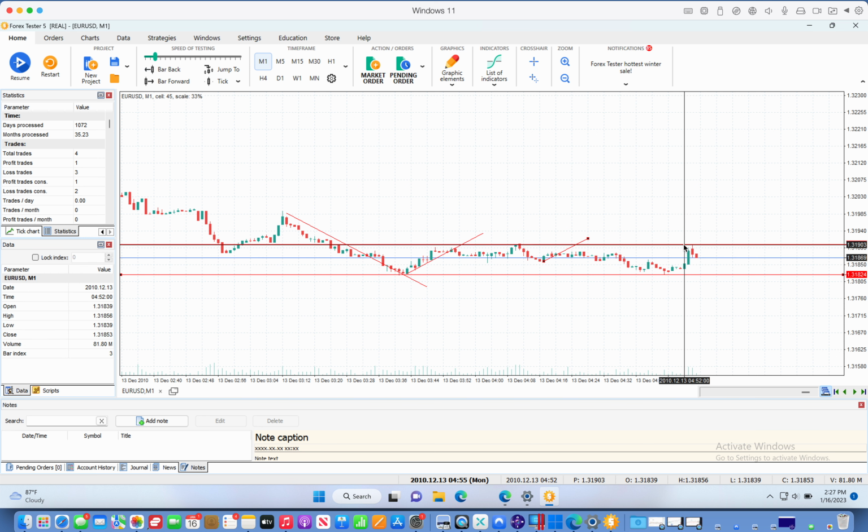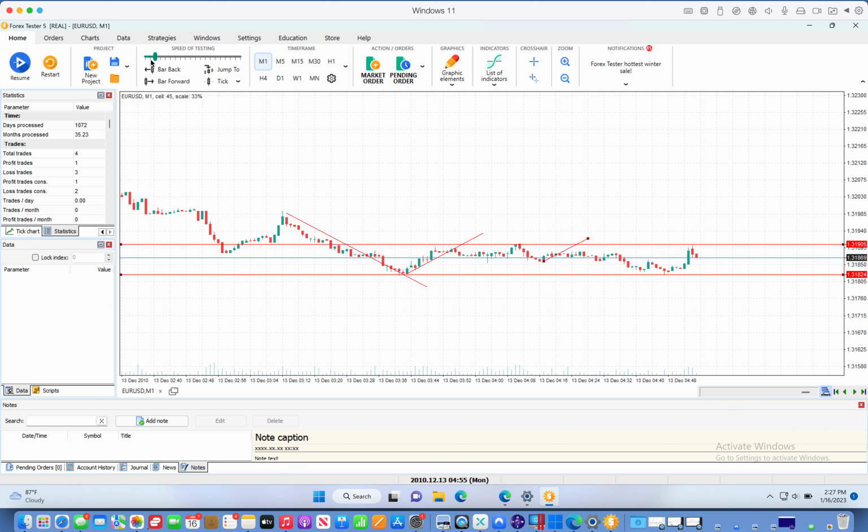Now I want to show y'all something. You see this move right here? This is strong magnitude. This is 7.8 pips to the upside. For me, I'm looking for a long, but I'm going to slow this down so you can see in real time what I'm about to do. I could be wrong, but I could be right. So we're going to wait.